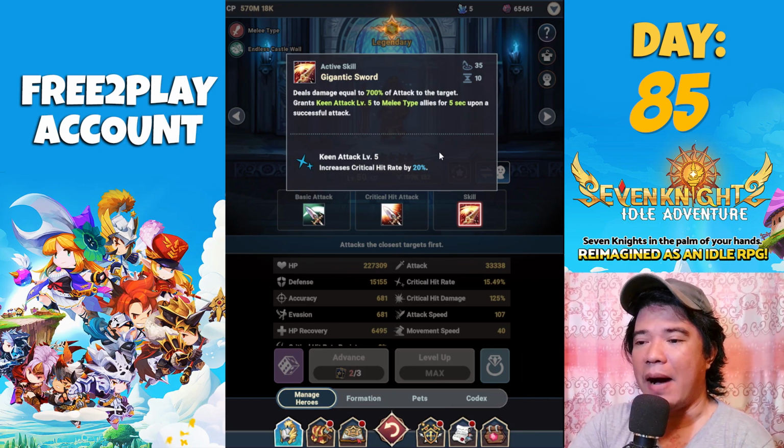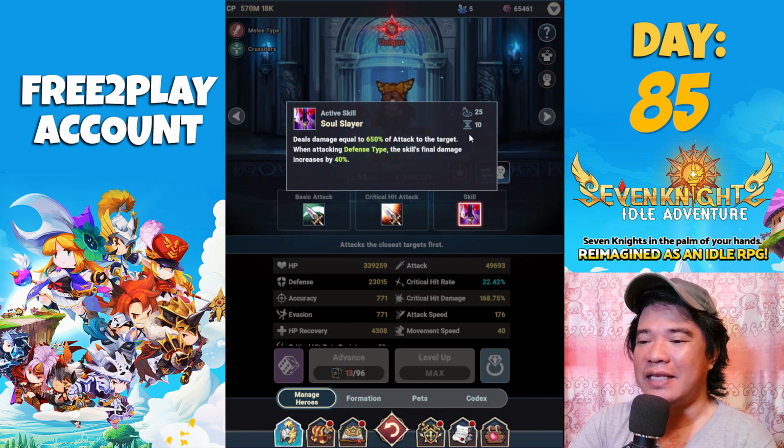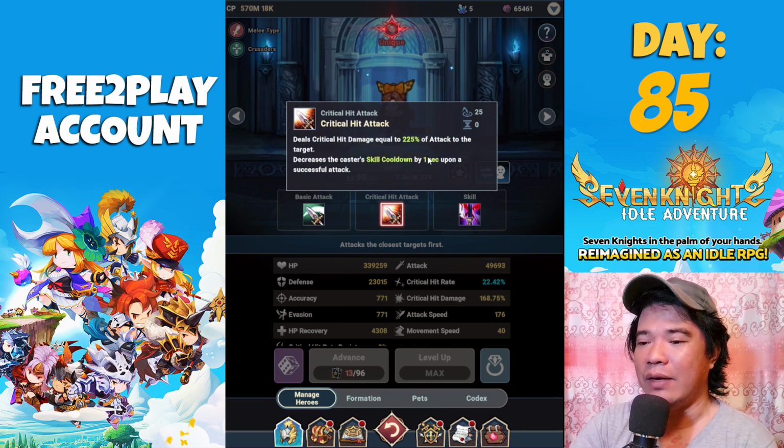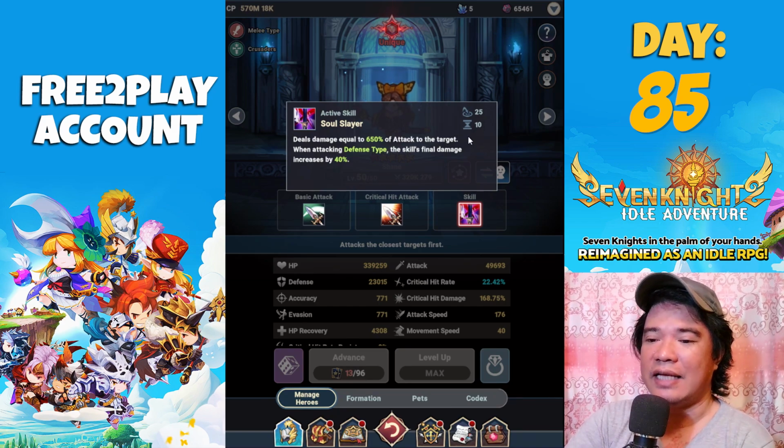Another is that you can tandem Clemeth with Shane, in which you can reduce this 10 seconds cooldown to 8 seconds, so that this Shane will actively inflict 650% damage to the target, especially for defense type targets. And we have here also the skill cooldown reduced by 1 second. So most probably this 10 seconds cooldown on this active skill will be only like 6 or 7 seconds.